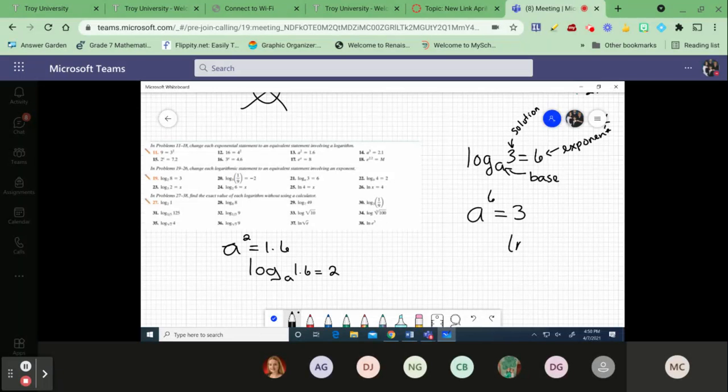When you have no base, let's say I just have, if it's ln, the base is e. If it's log, the base is 10. If they do not write a base there, just like that 1 in front of an x, this is going to be e to the fourth is equal to, and 10 to the fourth is equal to, whoops, sorry, I'm looking at the wrong one.